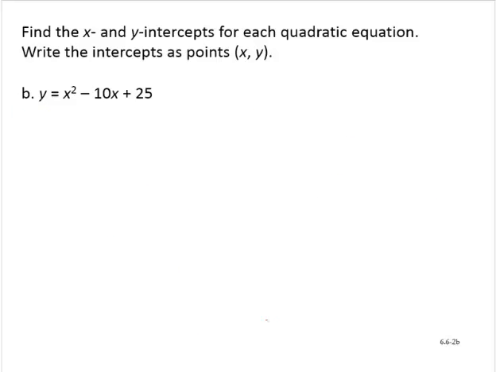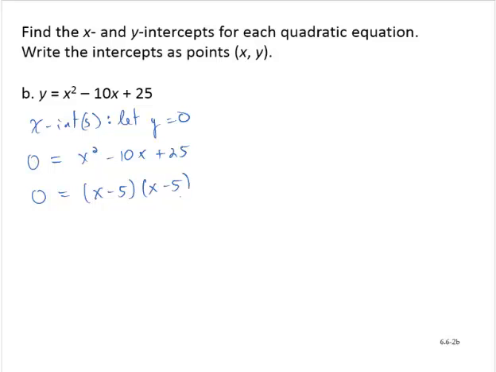All right, here's another example. Now we have the equation y equals x squared minus 10x plus 25. All right, so let's find x-intercepts. We will let y equal 0. So then 0 is x squared minus 10x plus 25. All right, using our factoring techniques, pair of numbers that have a product of 25 and add to negative 10 are negative 5 and negative 5. So 0 equals x minus 5 by x minus 5.